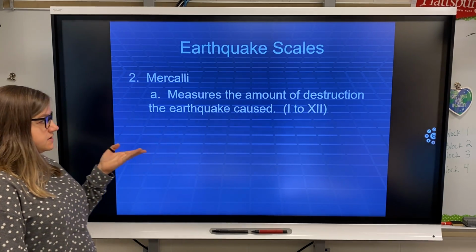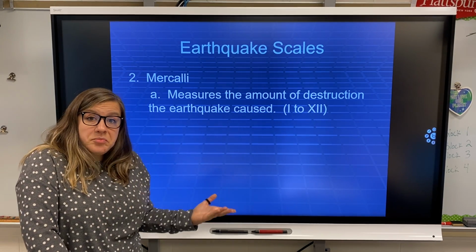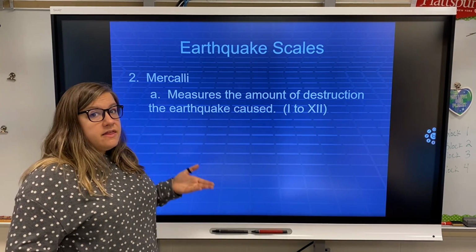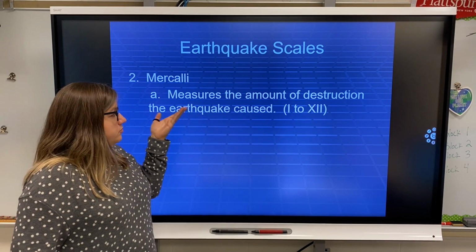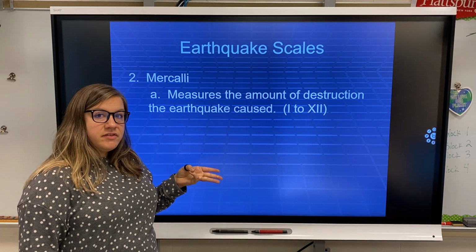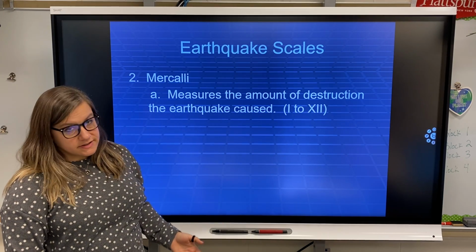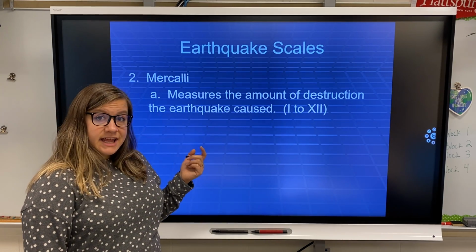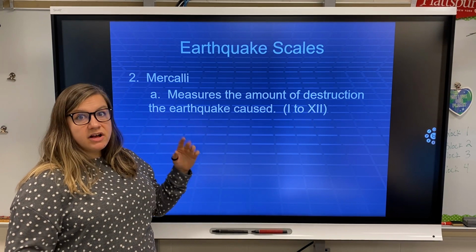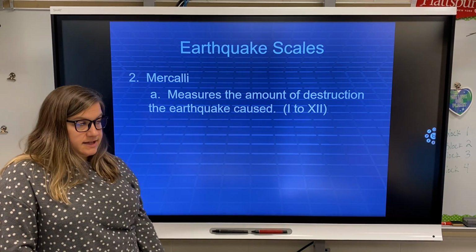However, Mercalli scales, if they're measuring the destruction, they're going to be different depending on where you live. If you live in a highly populated area where there's cities and lots of buildings and lots of stuff going on, the Mercalli score could be much higher if your Richter scale was only 3. So say you're in the middle of a field and you had a 3 on the Richter scale earthquake, you're just going to feel vibrations. Whereas if you were in a city during a 3 on the Richter scale, it might have caused some destruction that you might be like about a 3 or a 4 on the Mercalli scale.